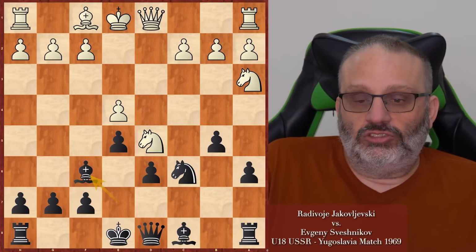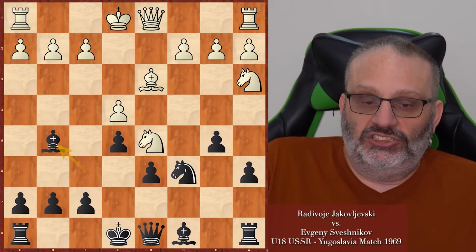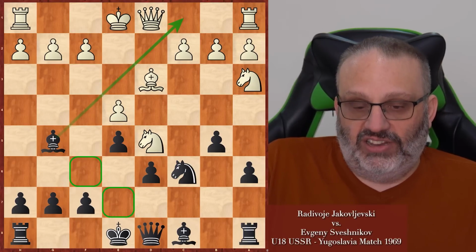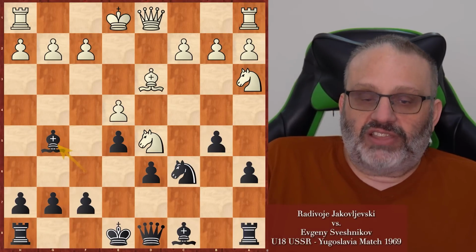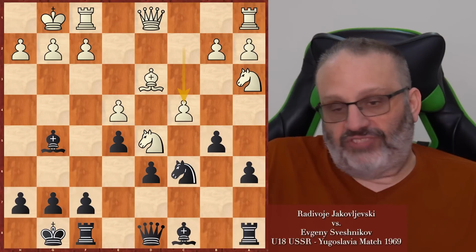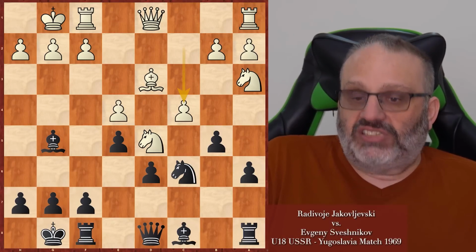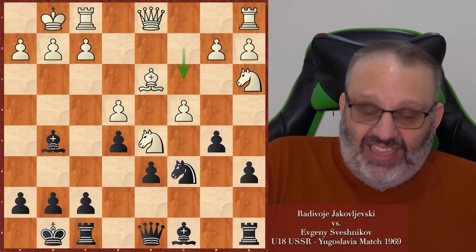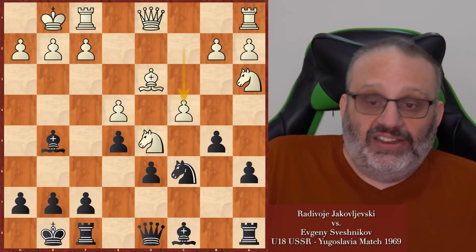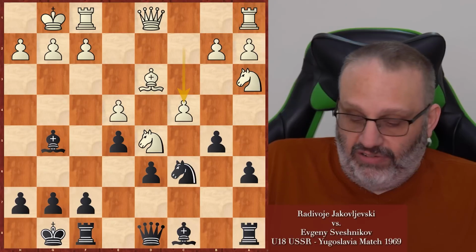Let's find out. Okay, bishop d3, he just wants to castle. Bishop g5, the bishop's good on g5. It's not good on e7 or f6, where it can't move anywhere. Castles, castles, and c4. So I know in a lot of variations, c3 was the main move, and then c4 overtook it. This was in 69, so I don't know what the theory was in 1969. Probably there was no theory.